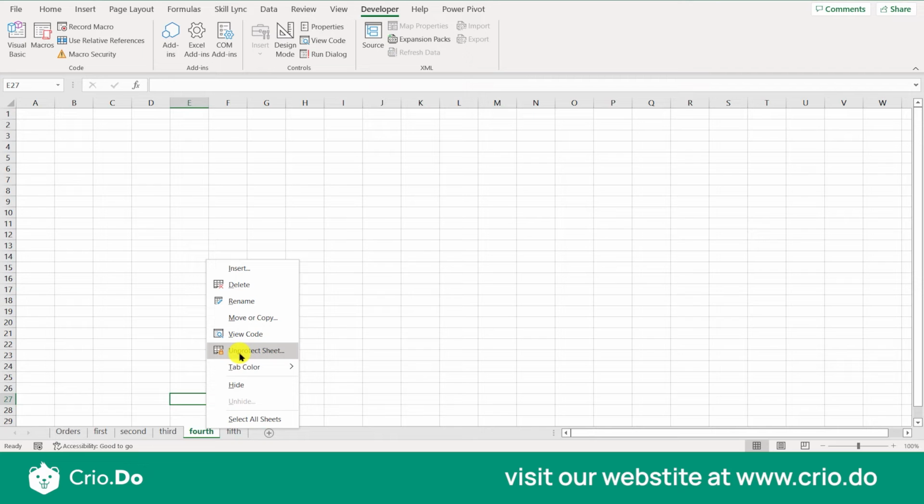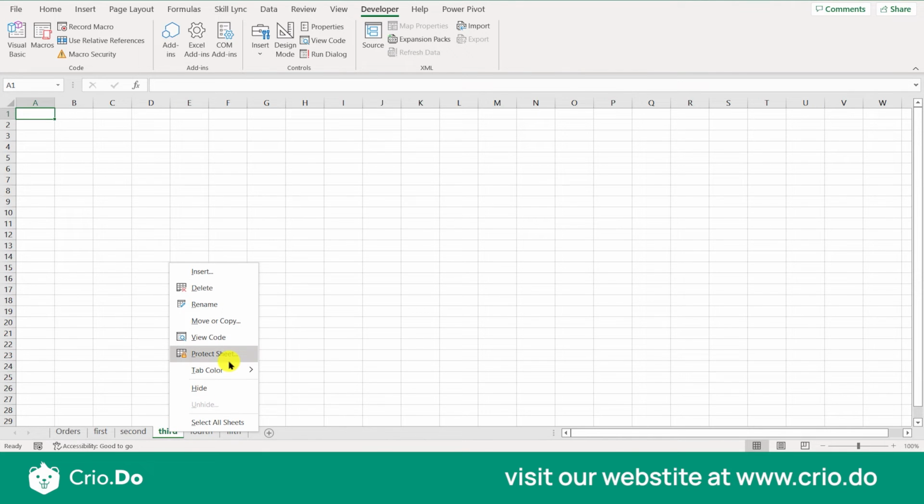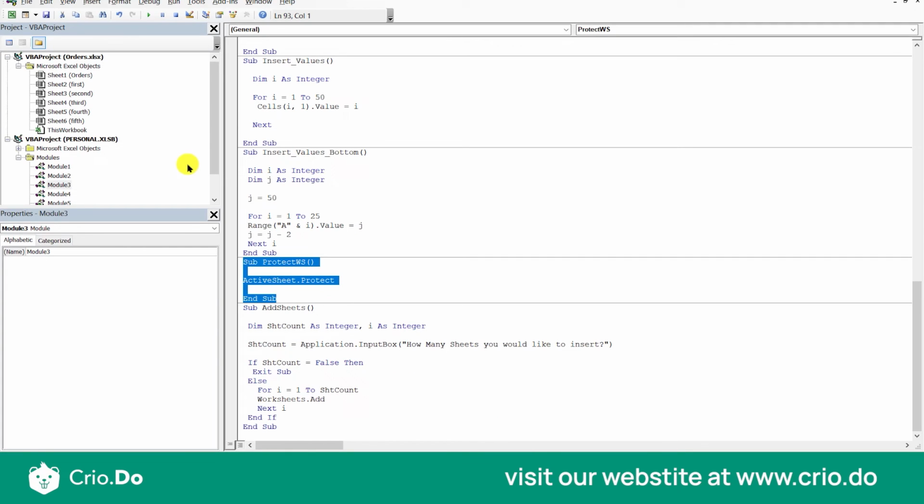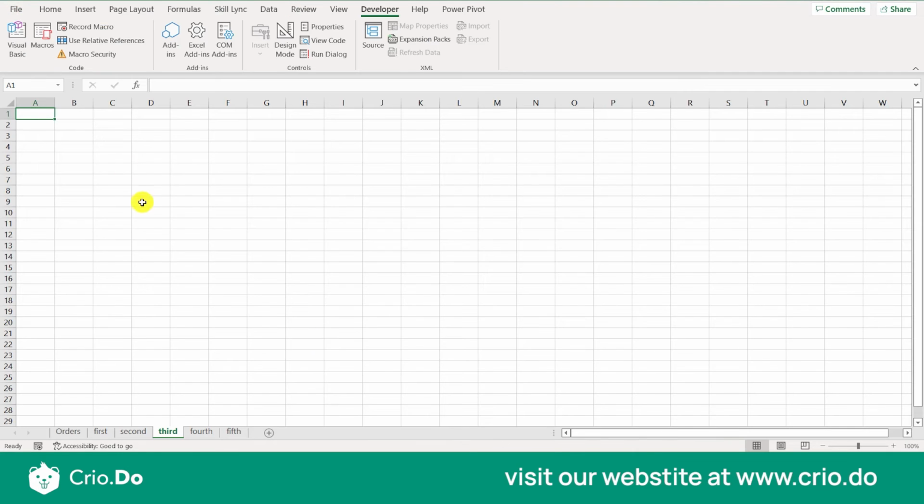That is why it is showing me the option to unprotect the sheet. If I check the other sheets, I will get the option for protect sheet. So these sheets are not protected this time. And now my third sheet is the active sheet. Let me go back and rerun the code. This has been rerun. Microsoft Excel. Now I can check the third sheet as well. So the third sheet is also protected.